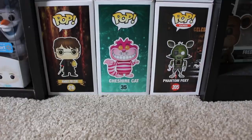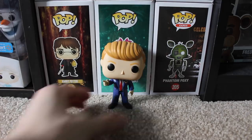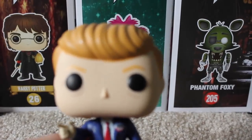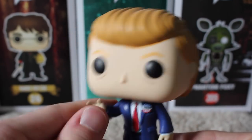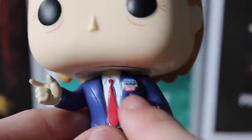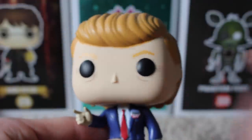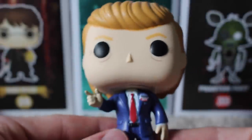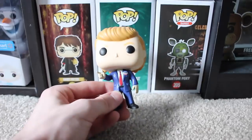For my next one, I have my favorite out of the bunch — Donald Trump. This one is really cool and really detailed. It got kind of expensive after he actually became President of the United States. I know I'm going to get some controversy for putting him in, but I really only had five D Funko Pops, so I had to include him. I like the way his hand's poking out, and he also has a 'Vote Trump 2016' logo on him. He's got the lines on his face and wrinkles under his eyes. I like how orange they made his hair, and the tie is way longer than it should be — because it's Trump.